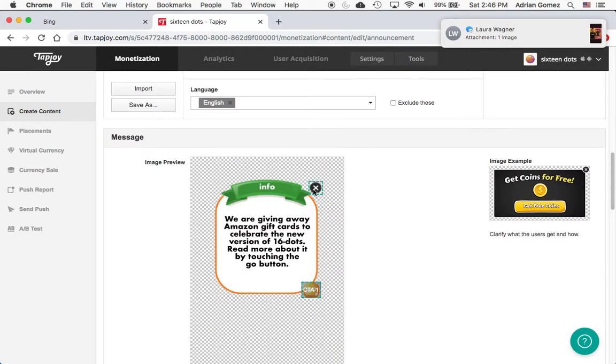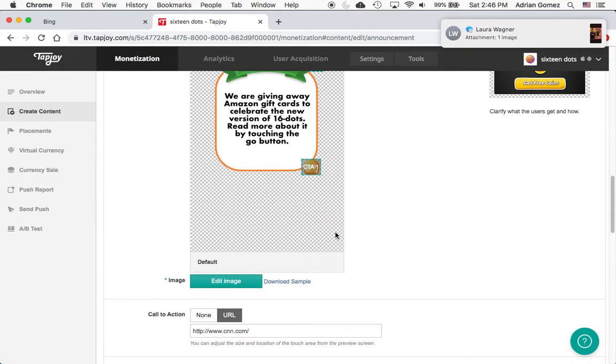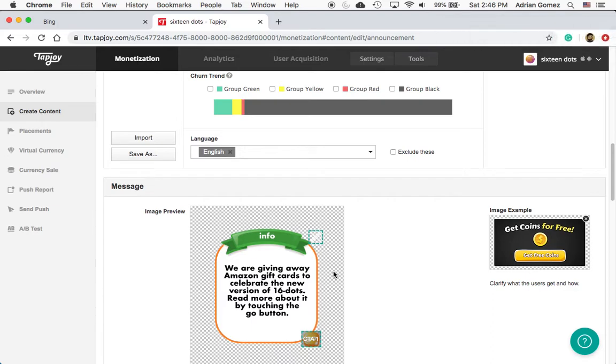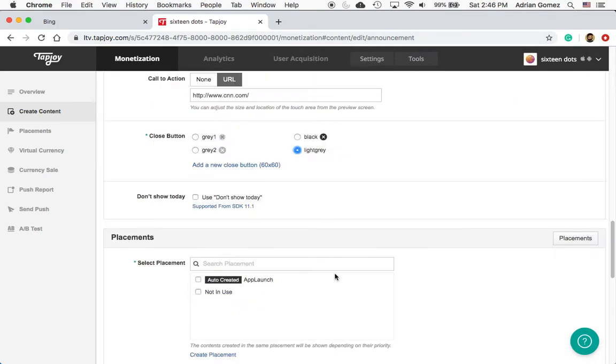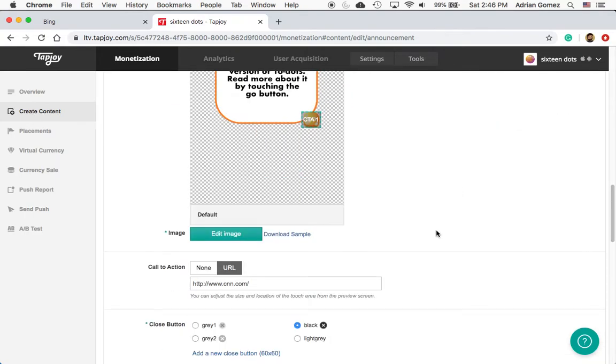You see, I place the X and I press the button. I could use my own buttons here, like gray. That's not going to be visible, so I'm just going to keep it with the black, but you could add your own buttons. They're 60 by 60.